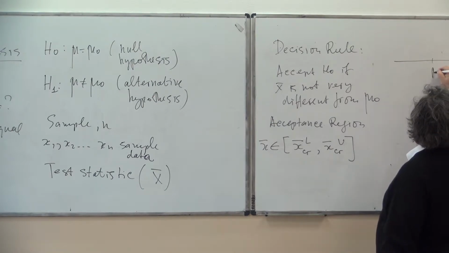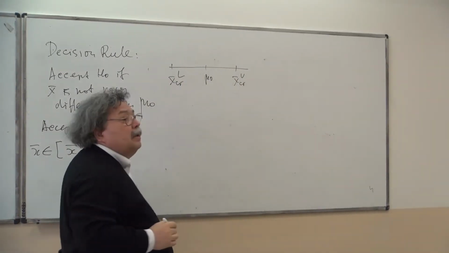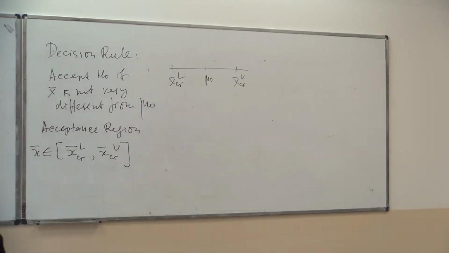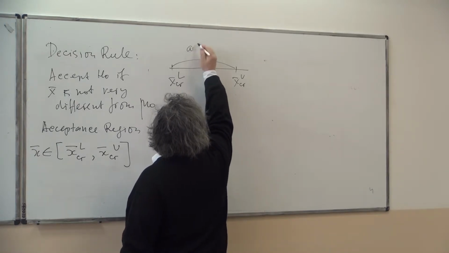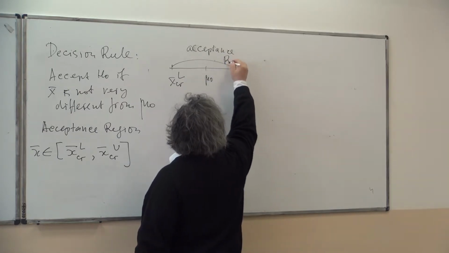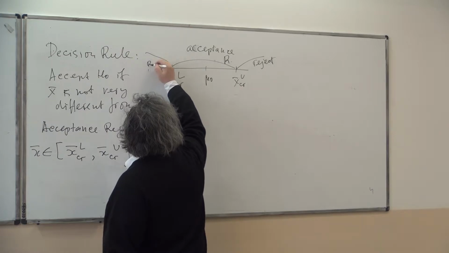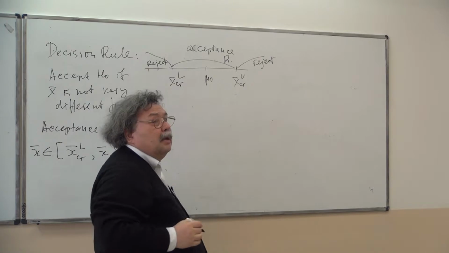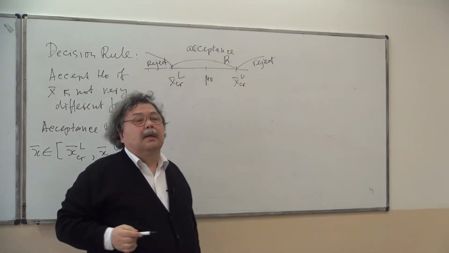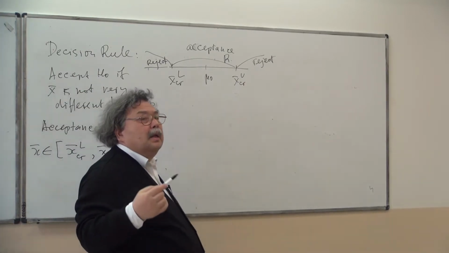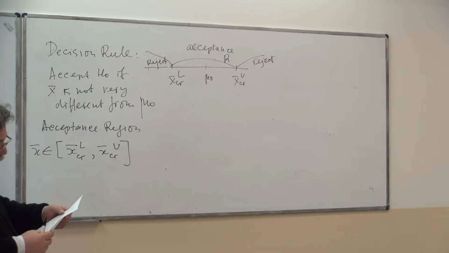So these two values, the lower and the upper critical value, are placed symmetrically on both sides of mu0, like this. So this is the acceptance region, and here we have... Now we reject the null hypothesis if X bar falls outside this acceptance region. The combination of these two semi-infinite intervals is called the rejection region or critical region. Okay. Well, the question now: how exactly are we going to construct this acceptance region?